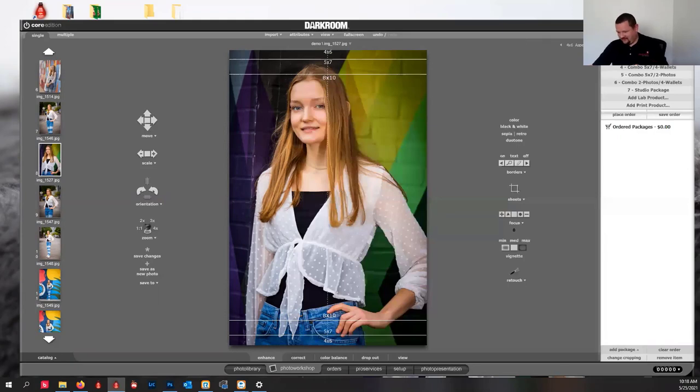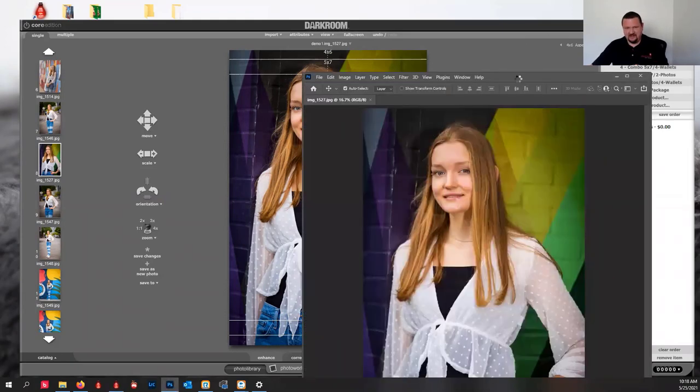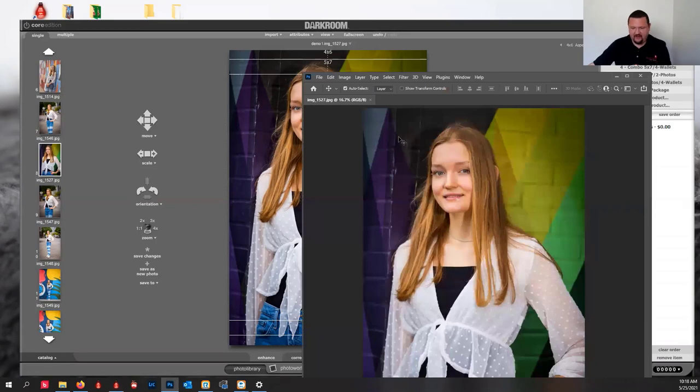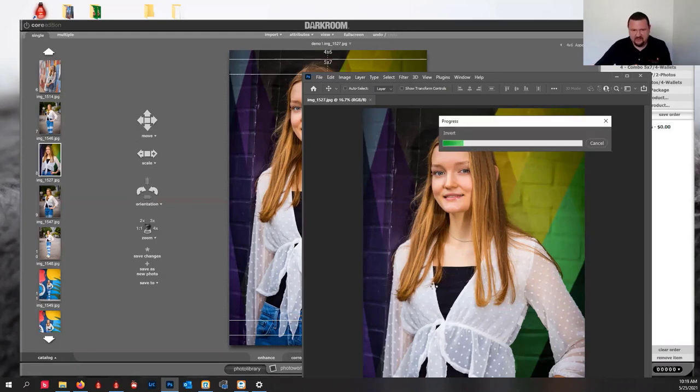Okay, we're gonna let Photoshop do its thing and just act like it wants to act. What I was doing was an invert, so you would be able to see the change in Photoshop, and then you just save it and it comes back into Darkroom with that retouch. Okay, there we go. Let's see if it works now. You can see that it's actually Photoshop that's having the issue.